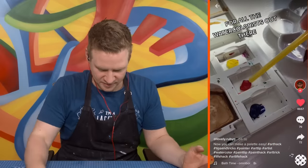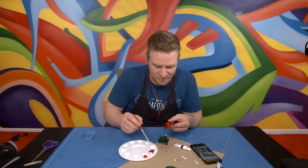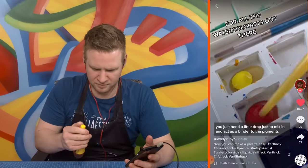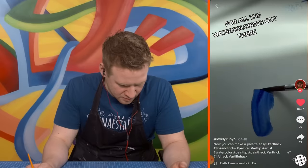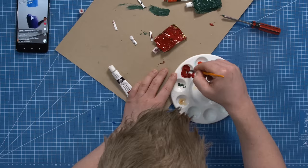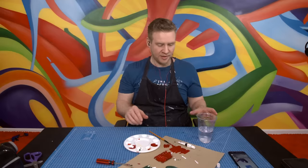Back to fixing dry, cakey watercolour tubes — I had to invent my own dried-out tubes, and they're still not very dry, which is the hallmark of a great bad hack. The actual fix: take a little drop of honey and mix it in to act as a binder to the pigments. They go on the paper baby smooth. So just adding honey to dry, cakey pigment immediately rejuvenates it, and yes — it still acts like watercolour. That's actually a really good art hack.